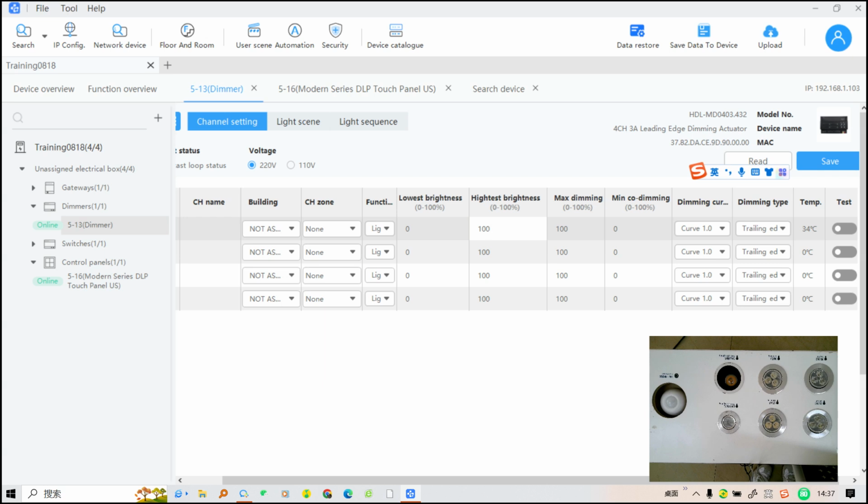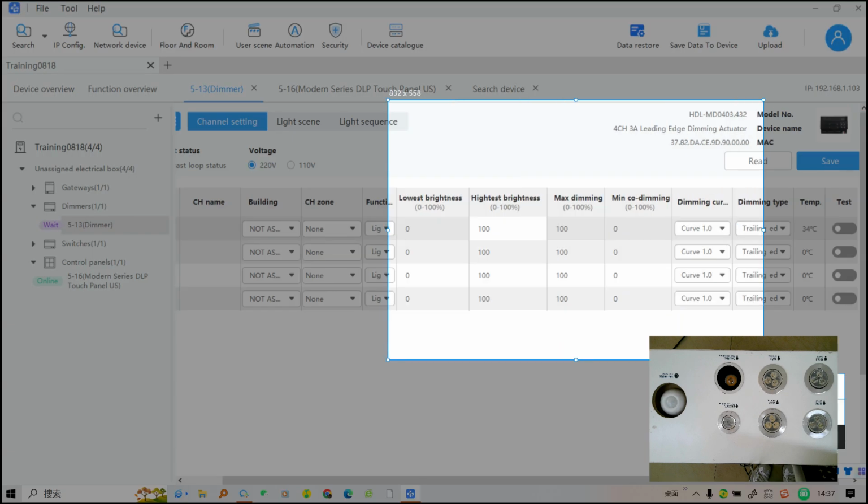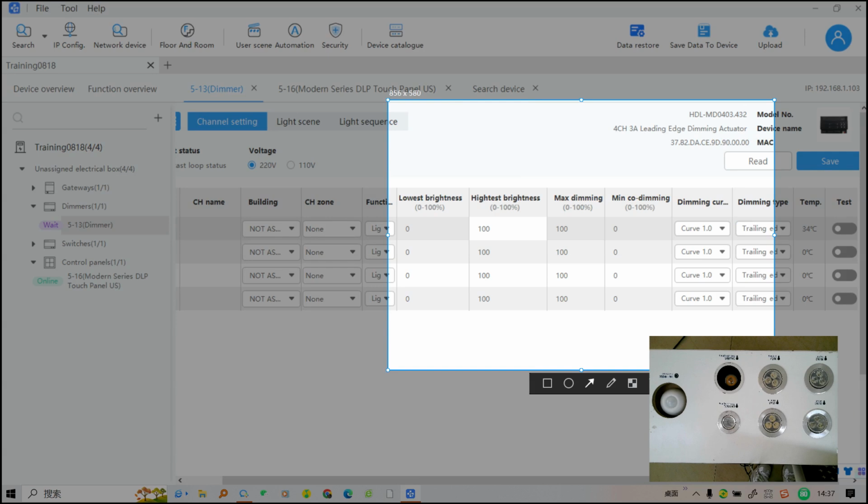And the dimming curve is the profile of the dimming. So for example, if you dim from 100% to 80%, the light will change a great deal.